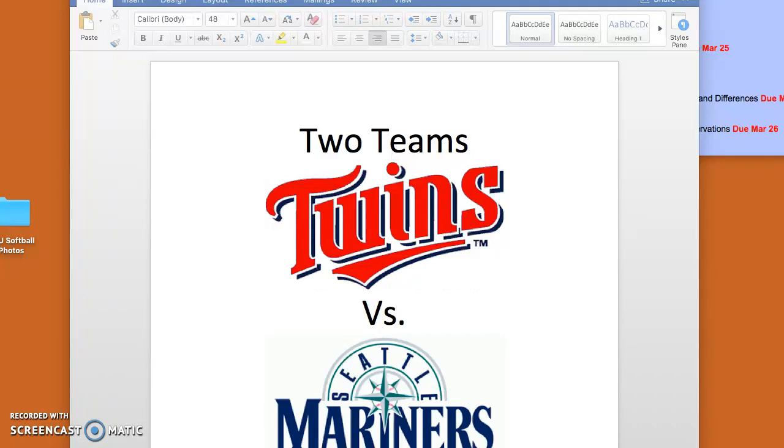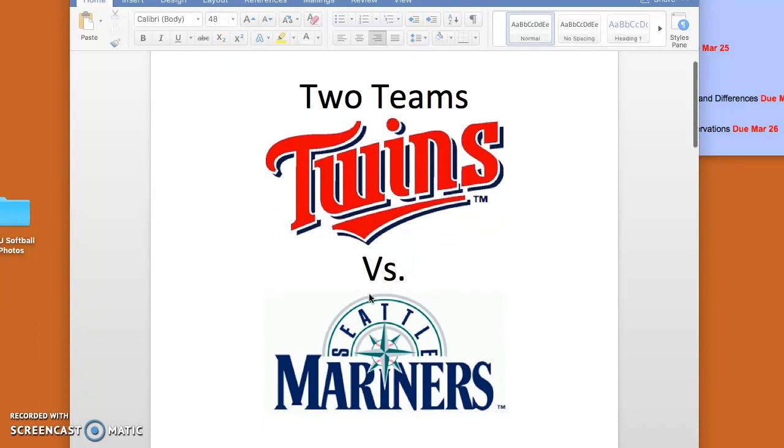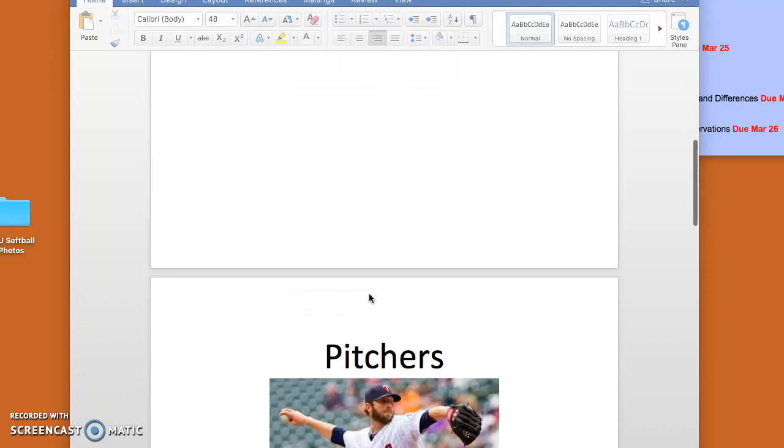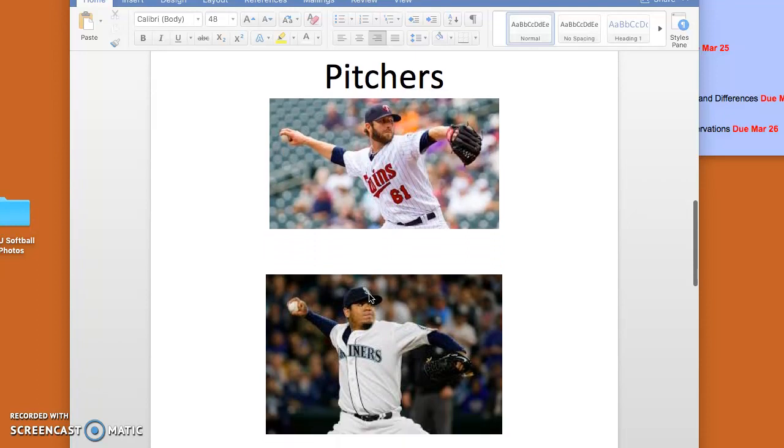Okay, so the game that I'm going to be telling you guys about is the baseball spelling game. So the class would divide into two teams. For example, I put the Twins and the Mariners. And then the teacher would select a pitcher, so there'd be a pitcher for each team. The pitcher is the person who draws the card and reads the card to the other team.